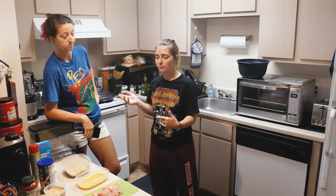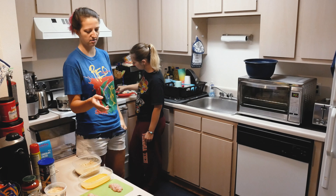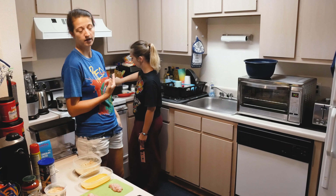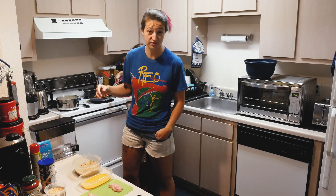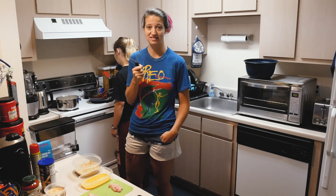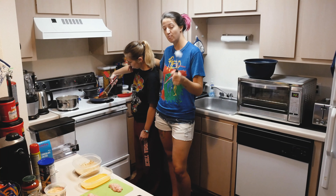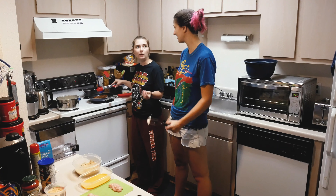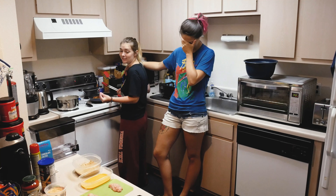So after you've breaded it, you put it in the pan for 2-3 minutes on each side, and then put it in a baking dish. We're in the middle of frying the chicken right now. We had a little disagreement because the mashed potatoes are boiling and I asked if she had a spinner, but no, she has a masher — you smash the potatoes. I like whipped mashed potatoes; she apparently likes chunks. That's disgusting — just have a baked potato at that point.